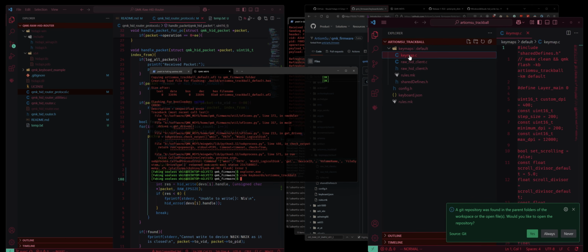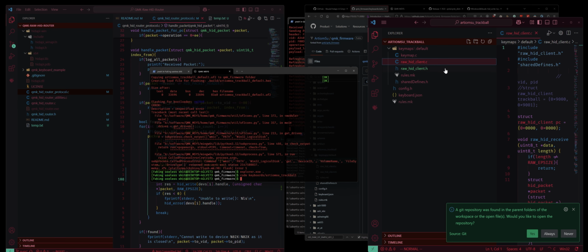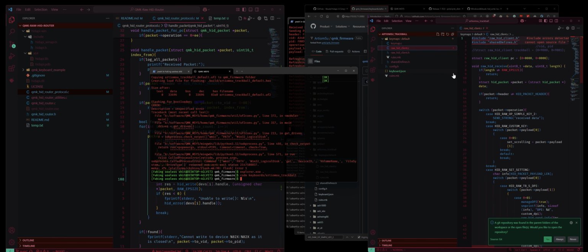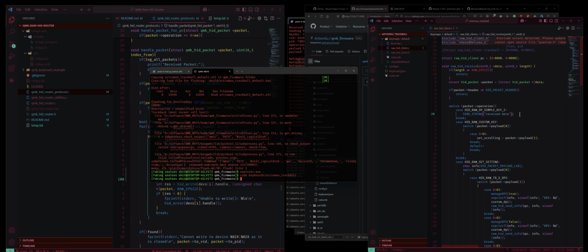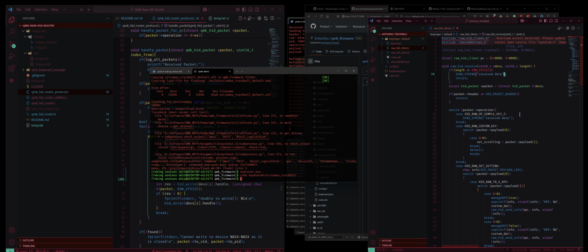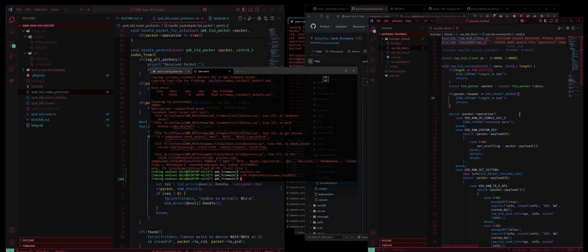Okay, so god, why is it so big? Anyway, what we're gonna do here is we're gonna do length is bad. Then we're gonna do header is bad.